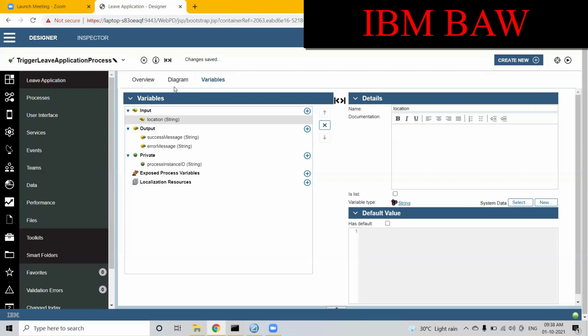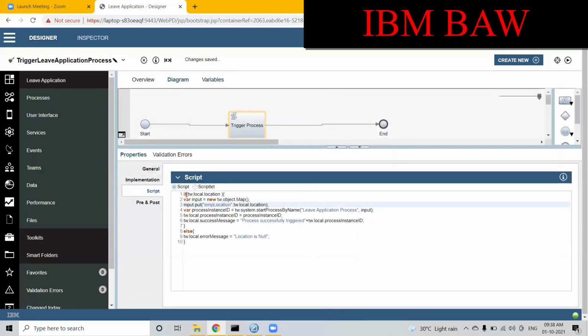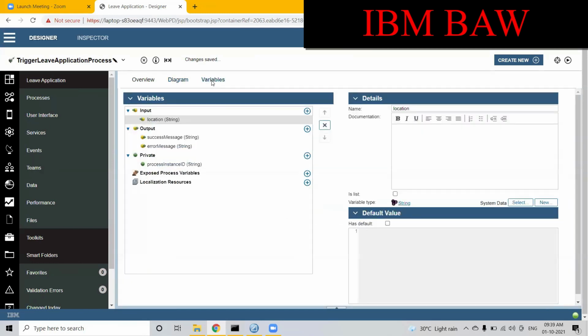You can add a default value in the script itself, but I will not be using that. Instead, I'll show you something developers use for testing purposes, when we have to add test data to a variable.